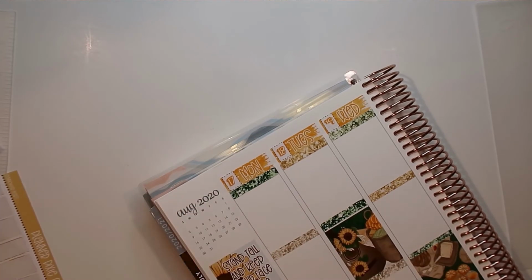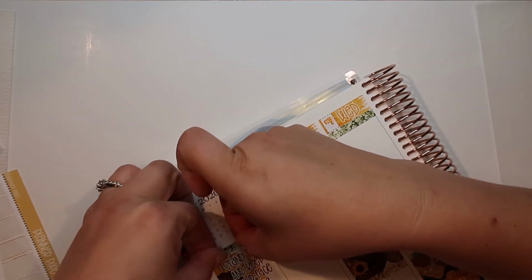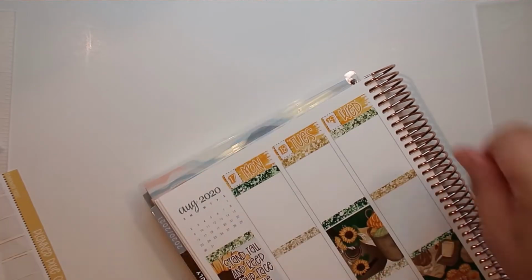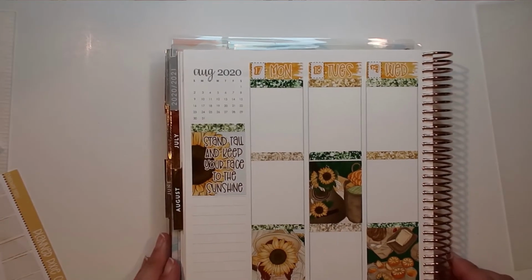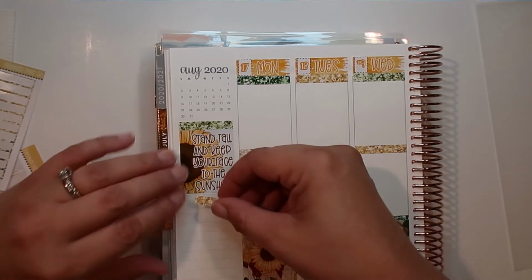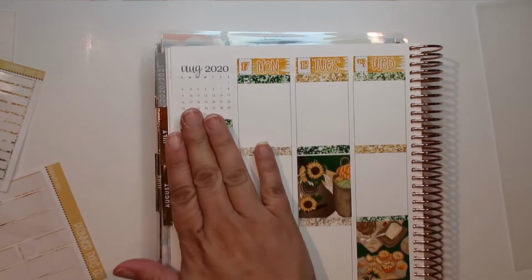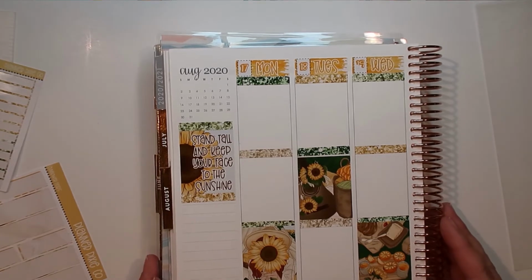And I do have some glitter headers left. So I think I'm gonna put this pretty green one at the top here, just to block it off a little bit. There we go. Cute. All right, so now I have 2 glitter headers. I'm gonna use one more underneath here. So there's that, and let's get started with our plans.